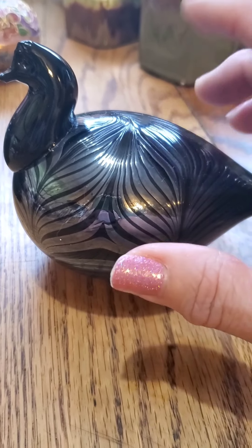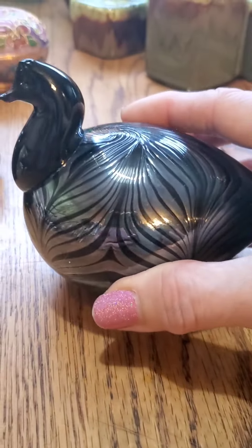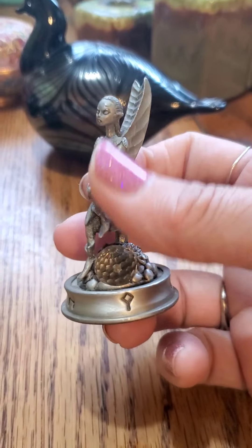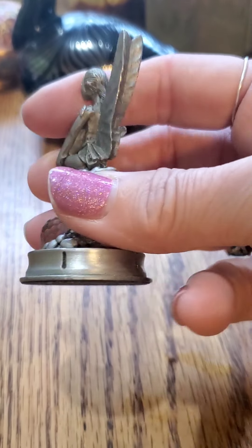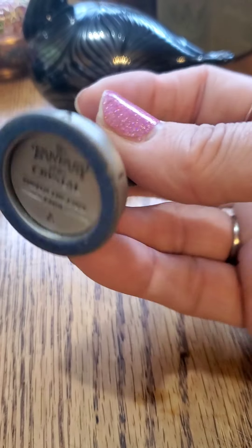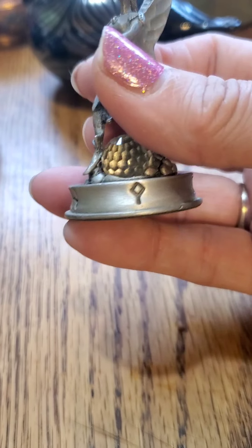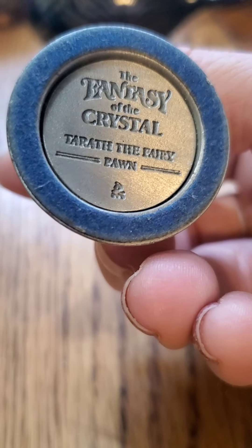My partridge — or bird, or whatever you want to call it. This is another estate sale find. I did pay up for this — I paid $25. It is marked Juicis Glass from the Netherlands. I had to look it up before I went to the sale. You can tell by these feather drags — that's what makes these lines and the iridescence. The comp I saw was about $80, but it just had a bubble-textured back. The only other one with the feathered iridescence sold for about $120, and that was in Europe. You can list it for anything, but it only matters what it sells for.